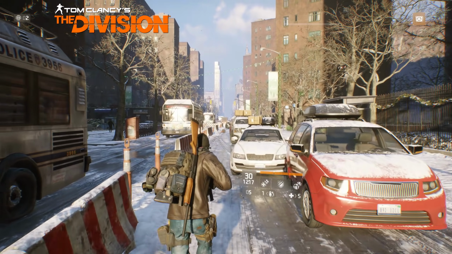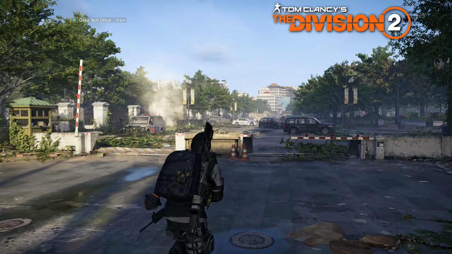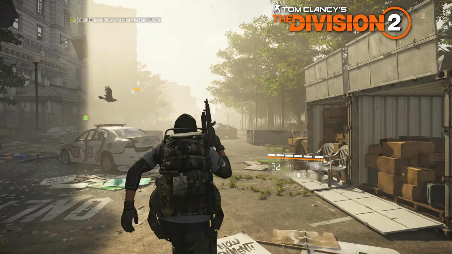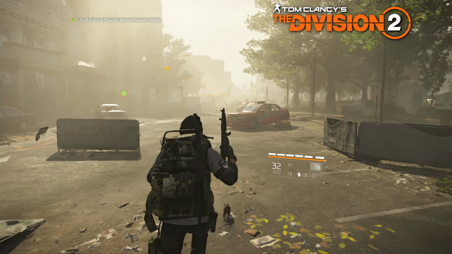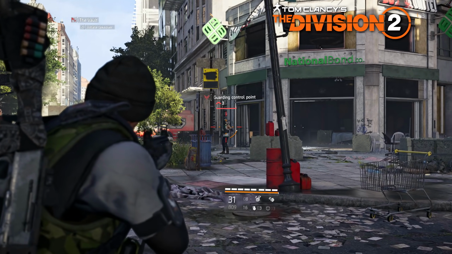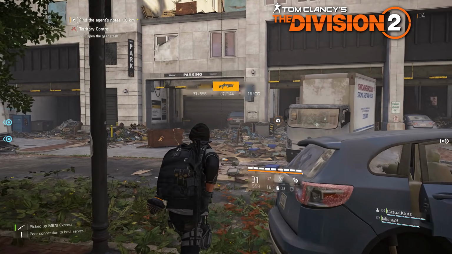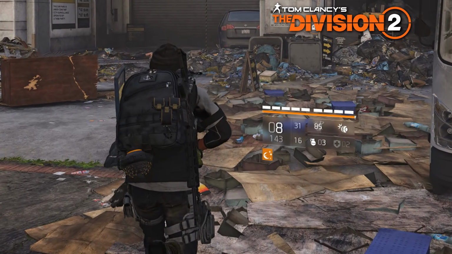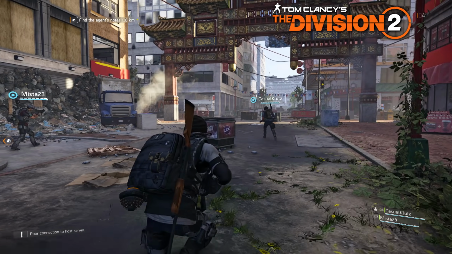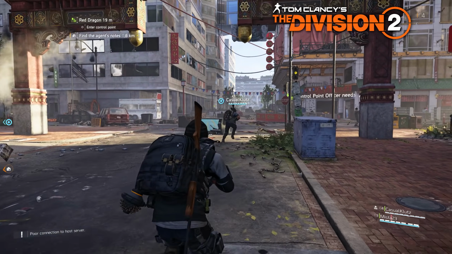Rather than the snowy, abandoned streets of New York City, the Division 2 opts for a warmer, summertime setting on the streets of Washington, D.C. This creates a very different feel and aesthetic to the Division 2 that, despite the still urban setting, offers a fresh new experience. Now that the snow has melted away, we can see a significant increase in the amount of detail in the environment, from dense foliage to an increased amount of trash and debris littering the streets.